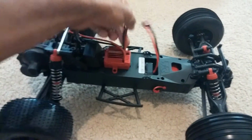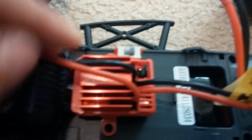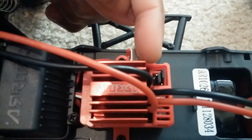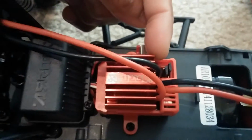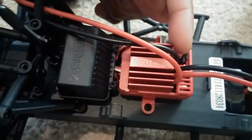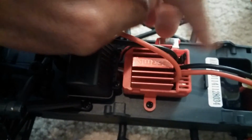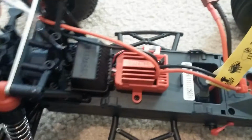This speed controller is LiPo compatible. I think it does have the jumpers on it. Yes, it does. These jumpers right here, you just move this over one, and then you can run it in LiPo mode, etc. I believe it has another one where you can reverse it back over, and it does not have reverse. I believe the default is if you lose these, it'll automatically go to LiPo setting.